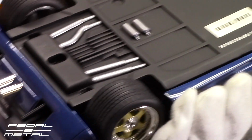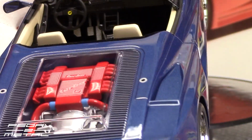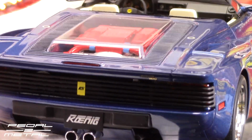The fit and finish is pretty decent on this. I mean, for what I paid for it, I paid a little more than I did on some of the, well, I almost dropped that on the floor. I paid a little more than I did on the hardtop versions, but I always wanted a convertible version of this particular one, especially in the dark blue. I always thought it looked great.